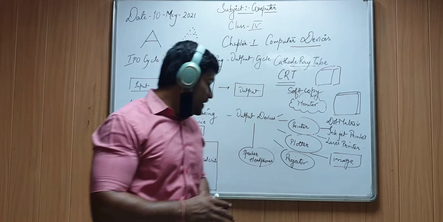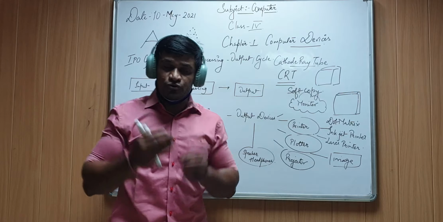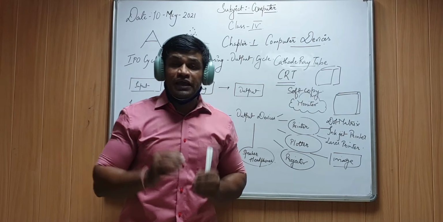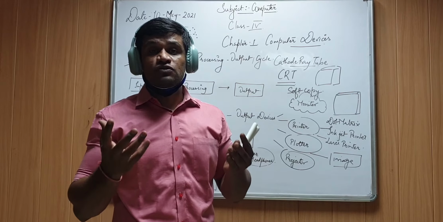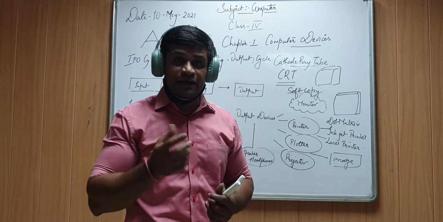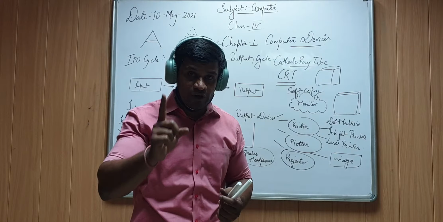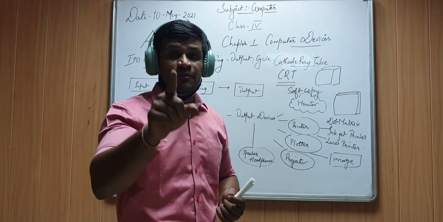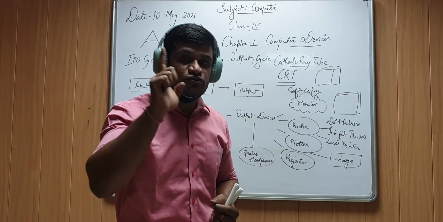Then it is speakers and headphones, which I am right now using. These devices help us to listen to the voice which you are right now listening to me. The voice which I am sending, the mic is capturing it through an input device and you are listening by using the speakers or by using the headphone.